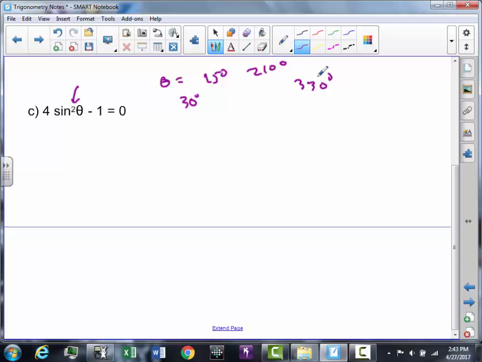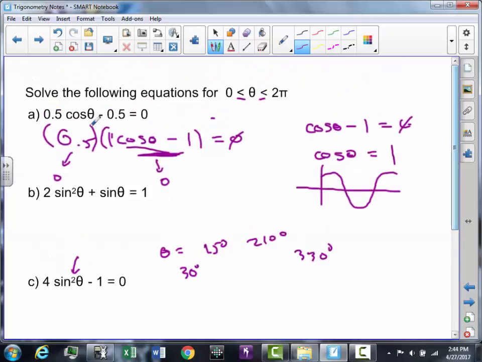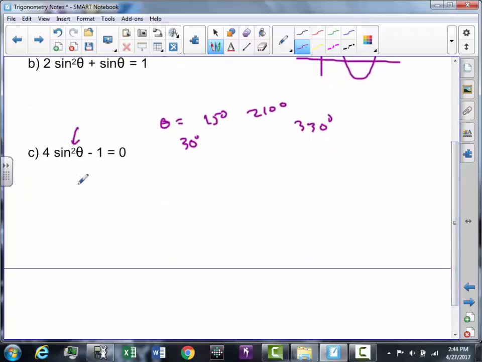Well, let's move on to another option. Sorry, Michael. Another option is to solve it algebraically. You know how in this example right here, I did some factoring and some solving? I could do the same thing here. I've actually got 2 ways I could solve it. Here's the first one. I could take 4 sine squared theta and make it equal 1. See how I'm bringing the 1 to the other side? Then I divide both sides by 4 to give me sine squared theta equals 1 over 4.